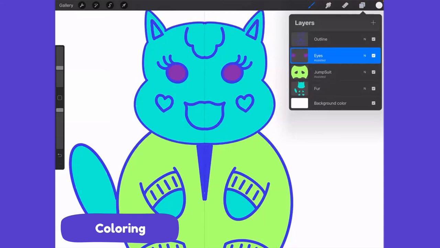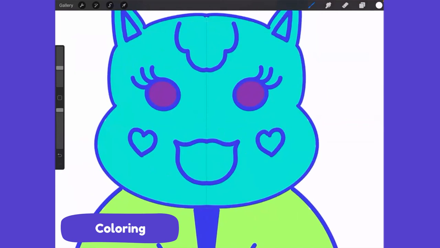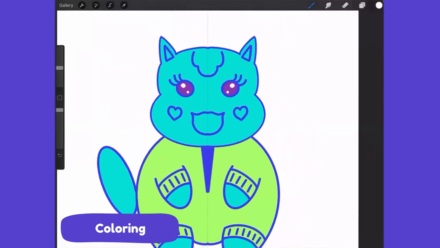Now, for the little highlight that we're gonna put on the eyes, you can put it on a different layer, but it's okay because it's so simple that you can put it on the same one, okay? And once you have white, we're just going to draw a bigger circle here at the top and a smaller one there. Very, very simple, okay? All right, two more steps and we will be done.